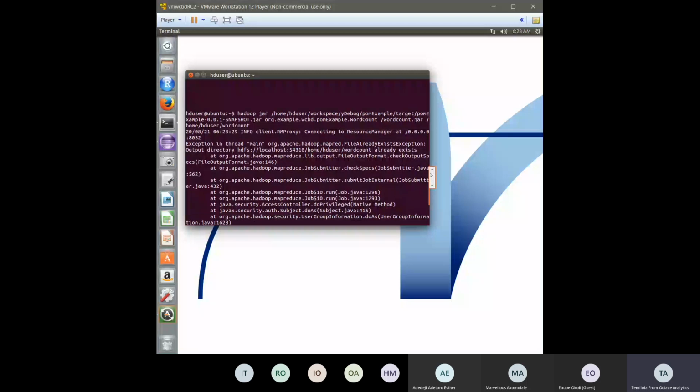Oh, yeah. So the file already exists. I need to remove it. Let me show you guys why I saw the error where the file already exists.